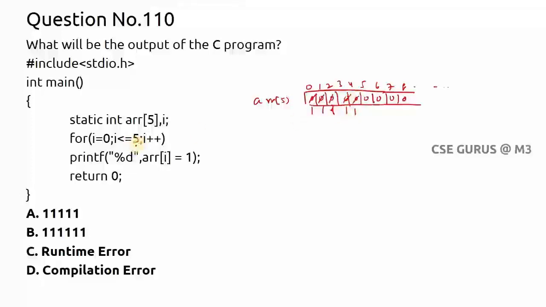Now if you observe here, i less than or equals 5. That means what is the size of the array? Only up to 5, that means up to index 4 only. Even in that case, if you take arr[5] equals 1, it will be assigned as 1. It won't show that it is out of memory. If I make it static, even if you go beyond the memory size, it will print the value you have given. If you don't give any, by default it is 0. So the answer is how many times? 0 to 5, that means totally 6 times. So option B is the correct answer.